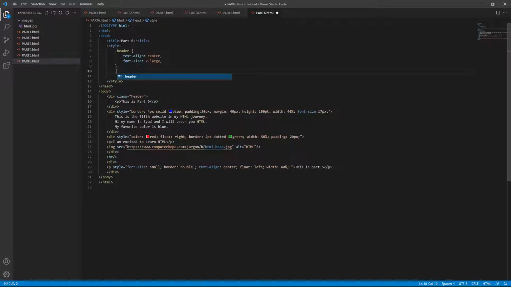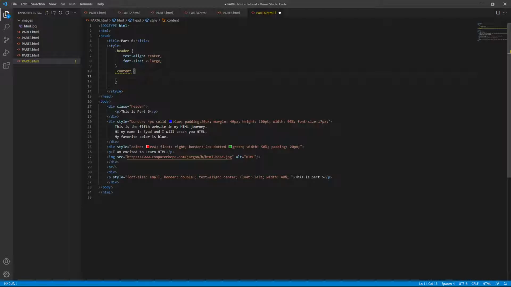So now we're going to do a box. Oh, we'll do content, because most of our content is in this one right here. Content, we're going to do our opening brace. Remember to put the closing brace or else it will not work. You have to do a dot because you're just naming it. So remember the dot. And we're just going to do, again, copy all of this.